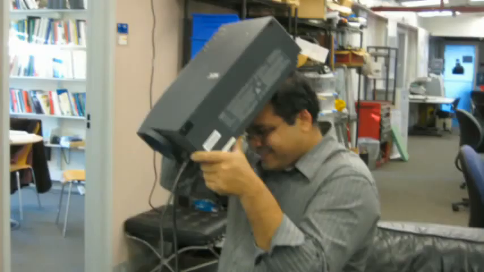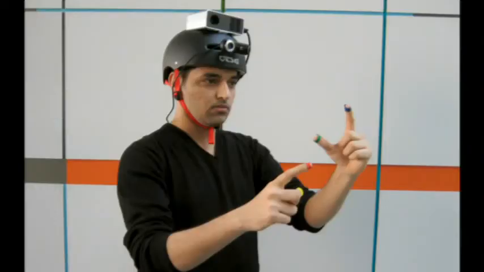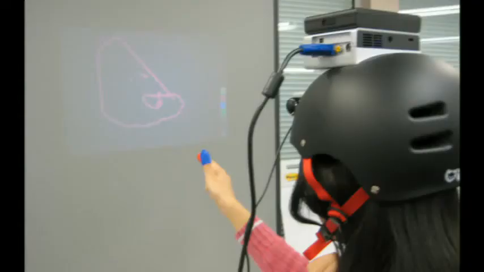So in order to realize this dream, I thought of putting a big projector on my head. I think that's why it's called a head-mounted projector, isn't it? I took it very literally and took my bike helmet, cut a little bit out of it so that the projector fits nicely. So now I can augment the world around me with this digital information.